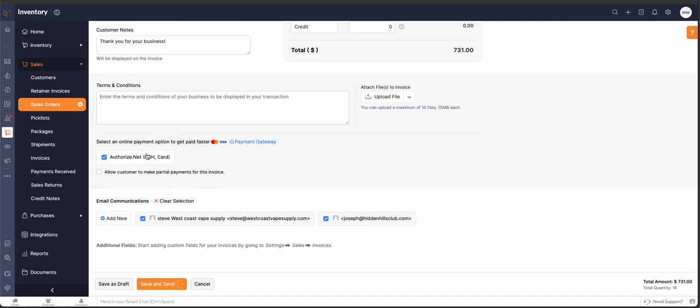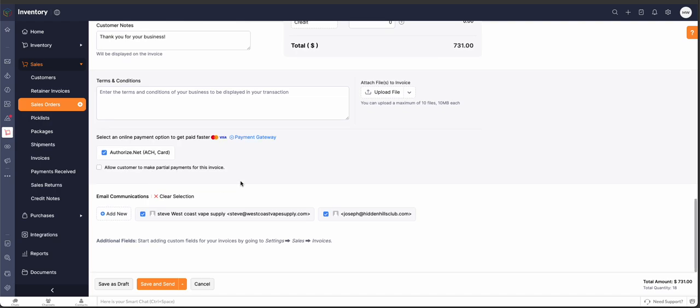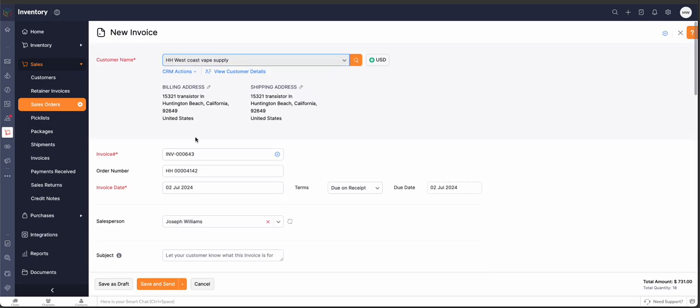And now, since this is an invoice, there's options on here. ACH pay, allow payments from our gateway. That's always checked. Always keep that checked. If you notice that's unchecked, let me know. This bottom one, don't worry about, because sometimes certain clients will make partial payments, but don't worry about that for now. And then, so we got the emails in here. That's Joseph from earlier. It's the invoice. This is what we're going to send because it's an invoice, right?